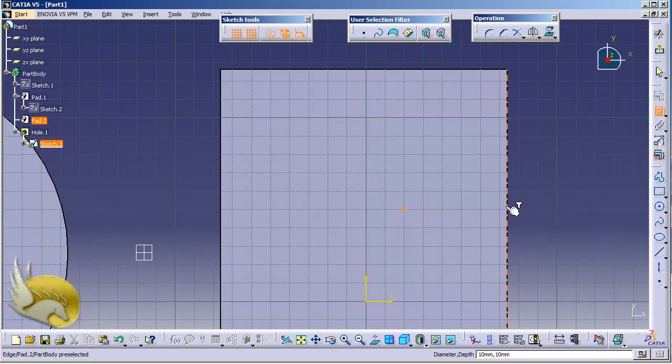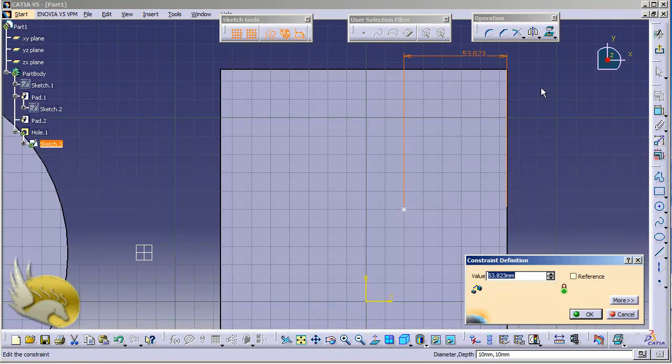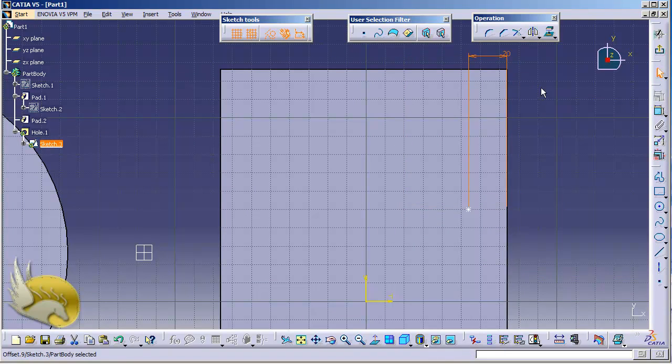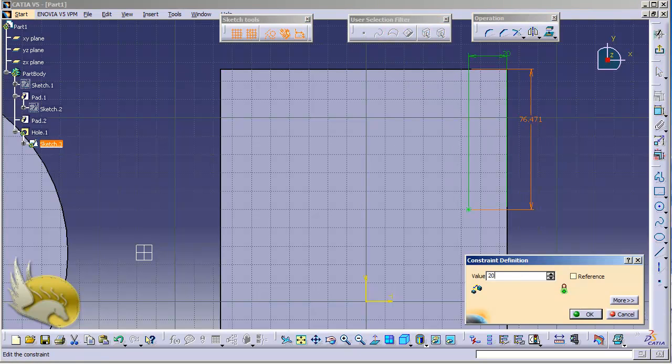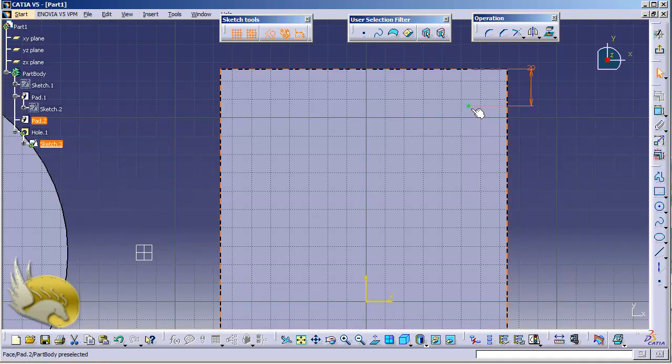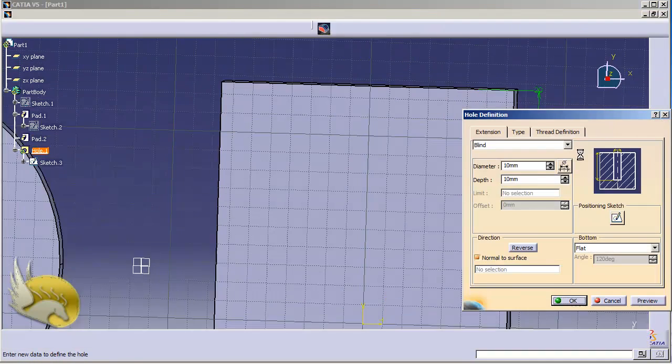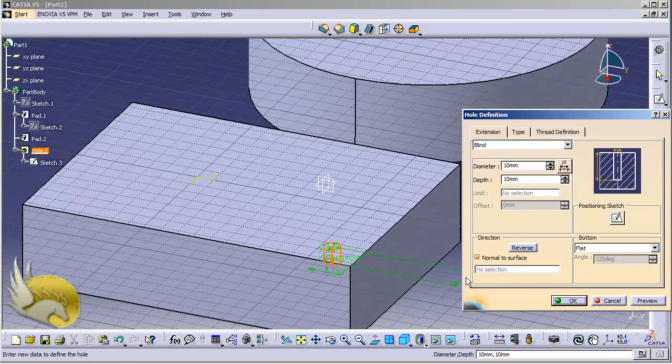I click on this and click on the edge, and you can see that I have a constraint here. I want to have this about 20 millimeters, and again I select constraint, select this point, and select this line. And now this is going to be 20 millimeters again. So I have positioned this, so I exit my workbench, and now you can see that my hole is here.